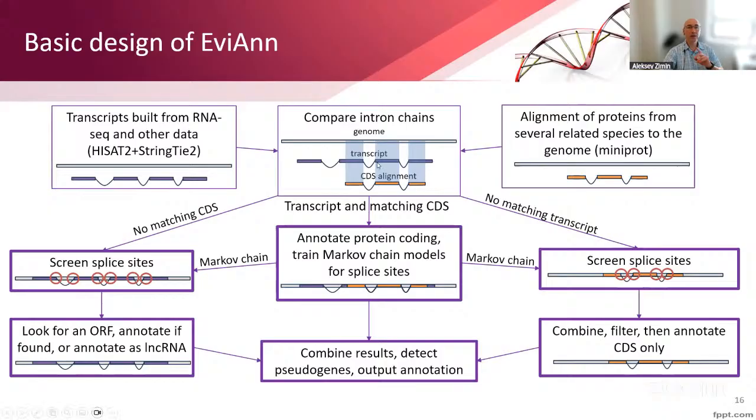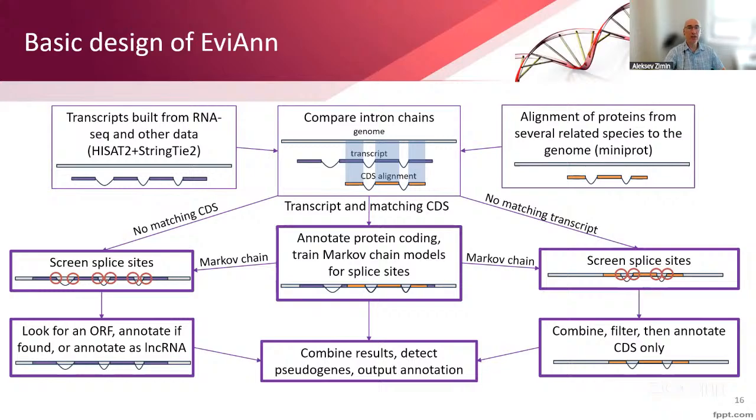Now, here is the key idea. You take transcripts and you take proteins, and you look for intron chain matches between transcripts and aligned proteins. Most proteins from related species will not match, but some of them will. And if you get an intron chain match from a related species protein to a transcript, you're good.